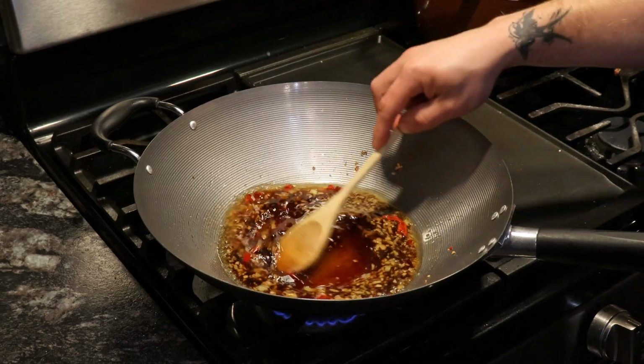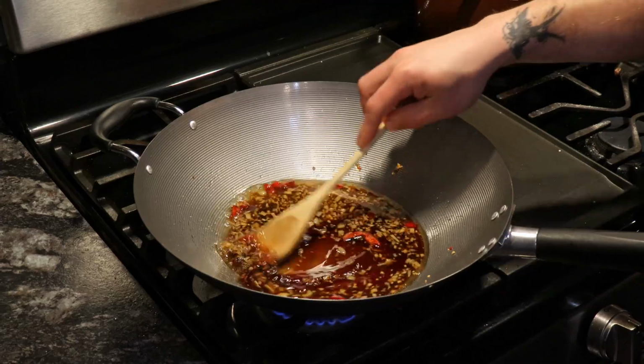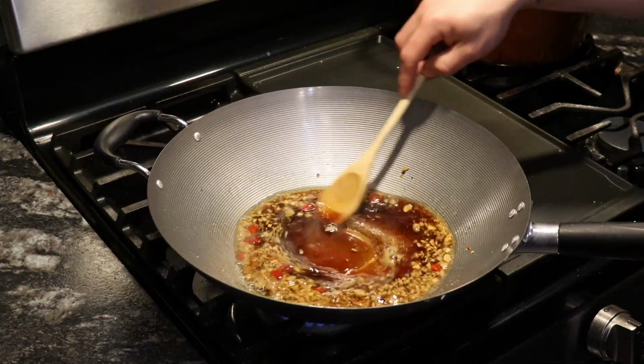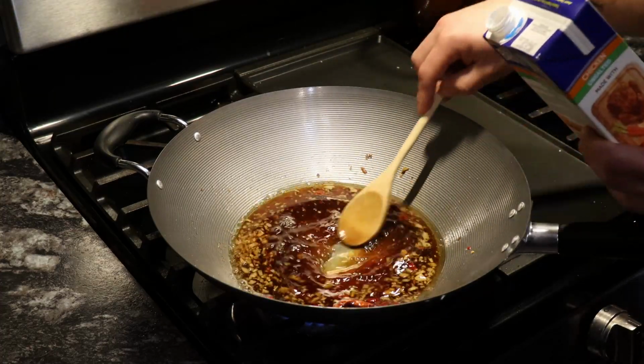Notice how I keep stirring? That's kind of the thing here. Just keep stirring. And there's the rest of the chicken stock. Dummy.